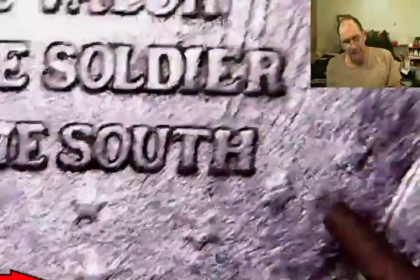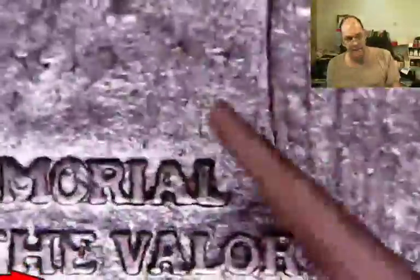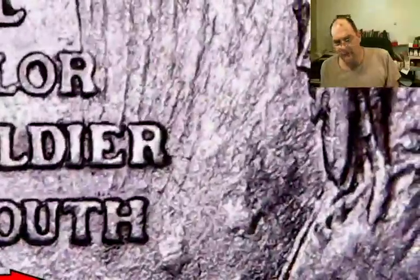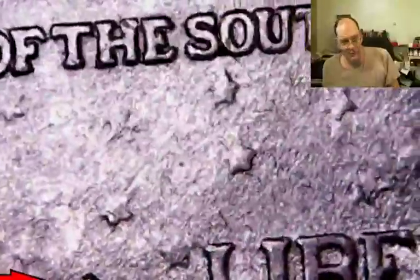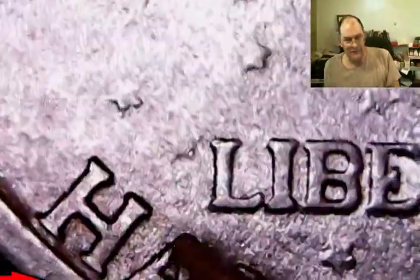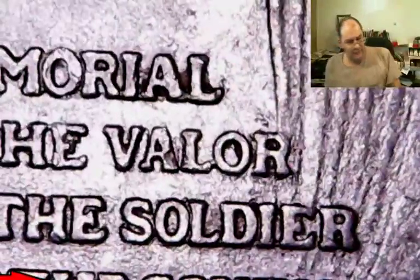That wing over here. There is plenty of detail on this coin. I've got stars in the field, stars in the upper field. Yeah, we've got lines. It's been cleaned, but you would have to polish this thing for a week to remove the level of detail that's missing from that eBay coin. Look, here's the stars in the field. The letters, they're sharp. They're crisp. They're not mushed up. Let's look at that fake one more time.